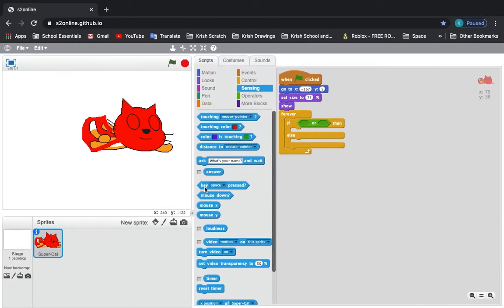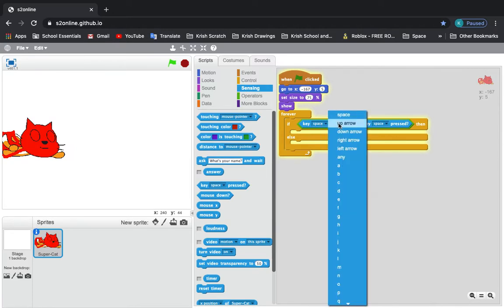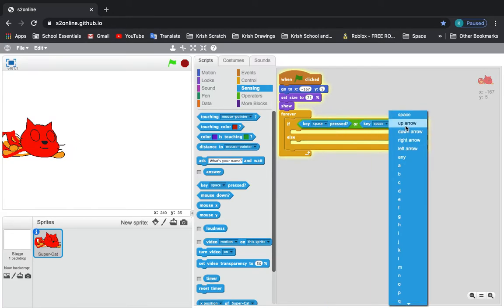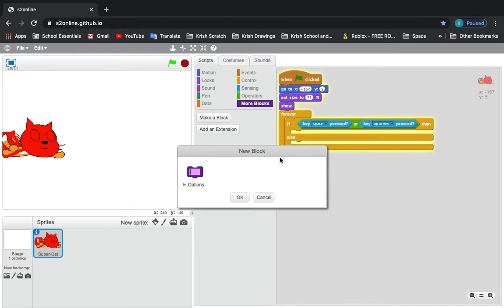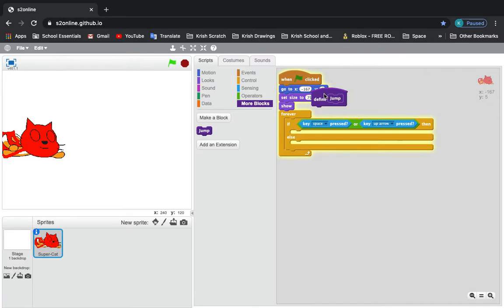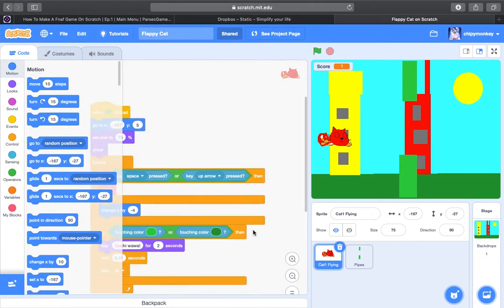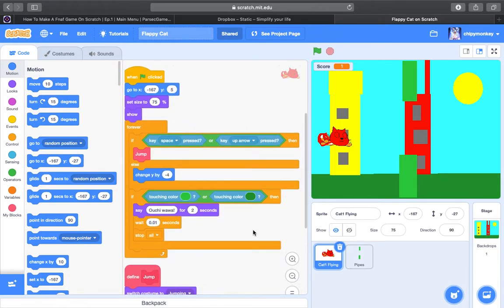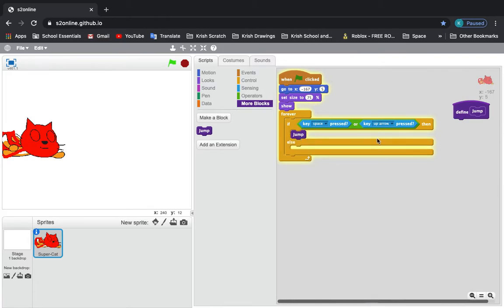But if, and we quickly just duplicate that and put that in there. Okay, just change this one, that's easier. Then we need to jump. So now we need to make our own block. Some of you may be very excited for this. I haven't done this in ages. Just move this to the side for now, and we'll deal with that a bit later. See, that's only two bits of coding. Okay then, so we put jump in there.